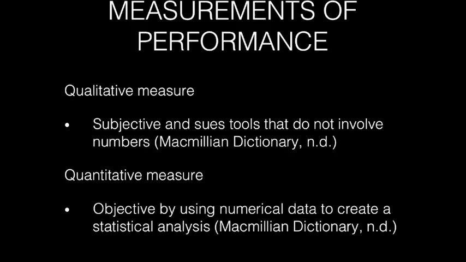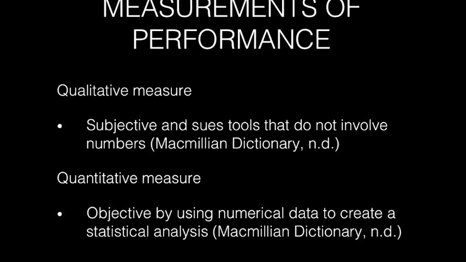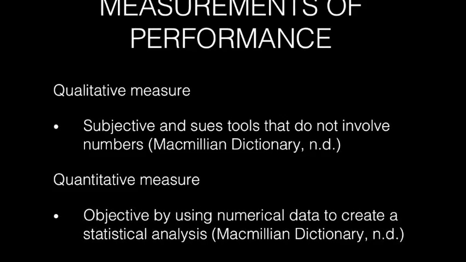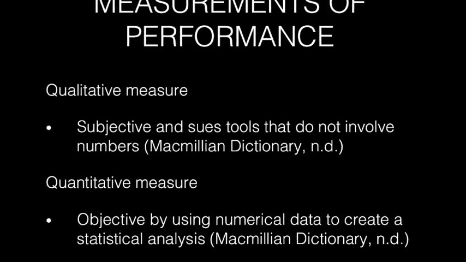Next, I'll discuss measurements of performance. The performance was measured qualitatively through observation during a dribbling agility test around cones, where the effectiveness of their movements was compared to the previously mentioned steps, therefore assessing how well they completed the task.